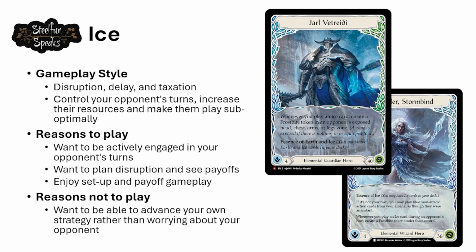It's one of the reasons people liked playing Iceander, who's one of the Ice heroes. Now, it is worth noting that Iceander is living legend, and Jarl Vetreidi, who is a guardian, is probably not going to be able to create frostbites at instant speed as often as Iceander, though there are some instant Ice cards that he will be able to play to trigger frostbite tokens on his opponent's turn.